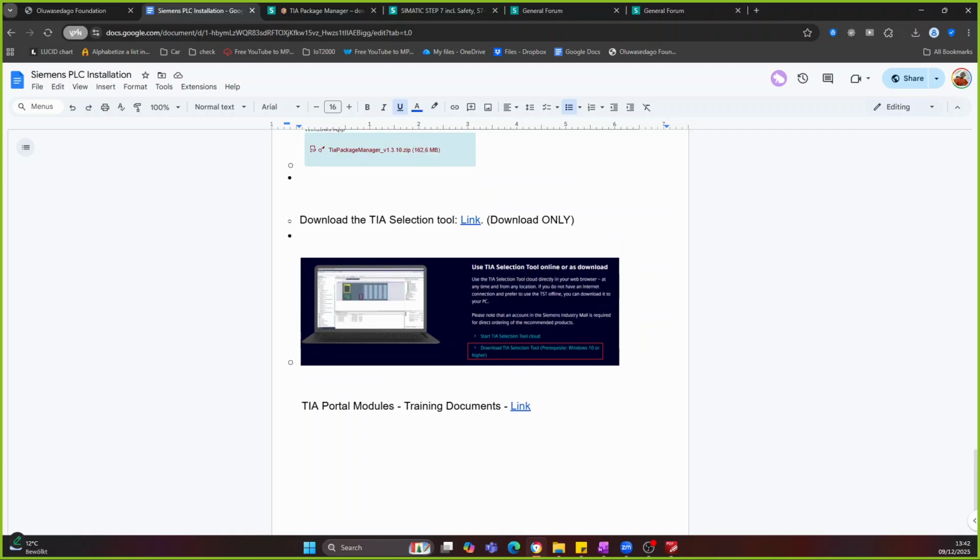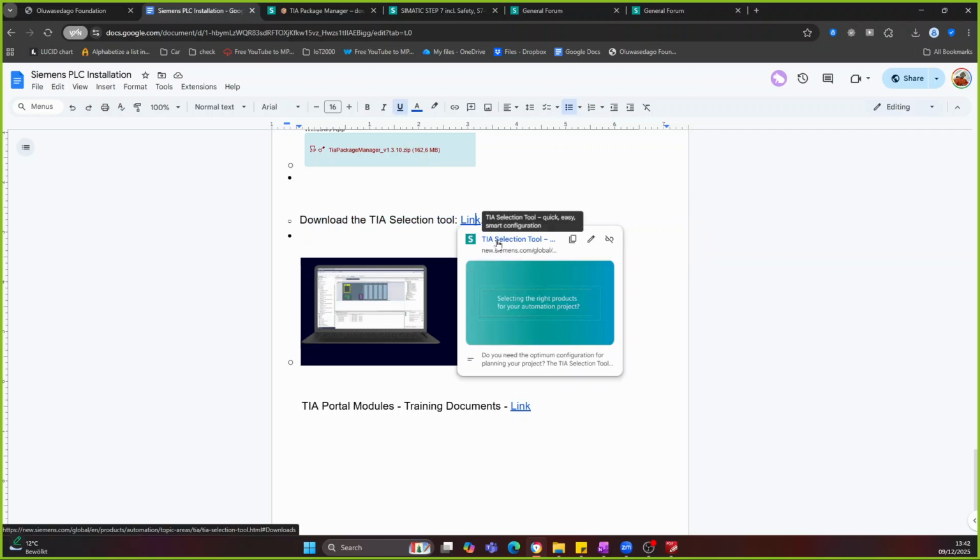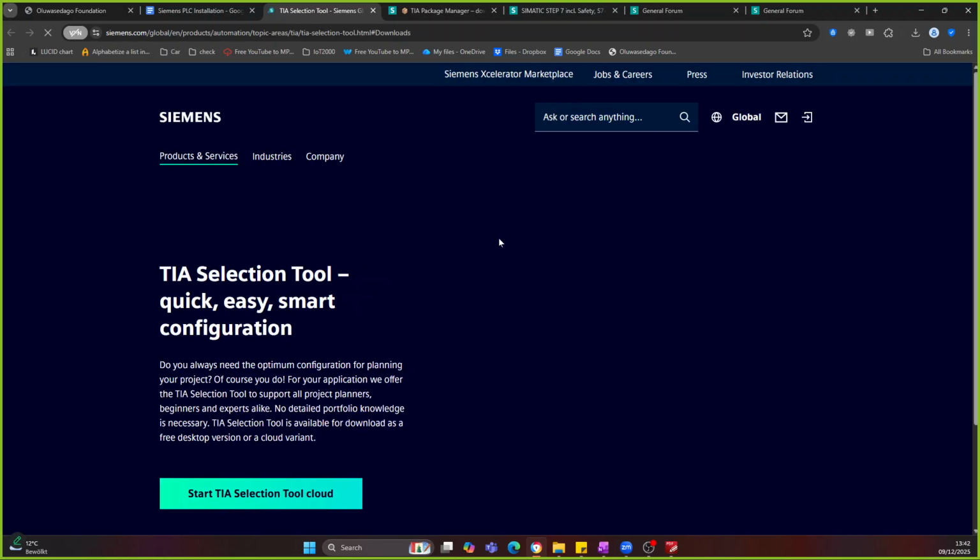So for us to proceed for today's discussions, I want to show you something. Now, after you finish all your downloads and the likes, I want you to also download this TIA selection tool. I said download only. However, you can also use the online platform, which I would show you what it does now.